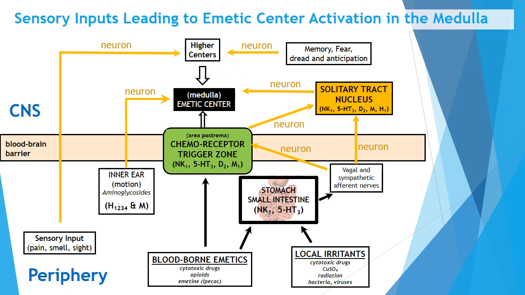So a lot of that stuff, that anticipatory nausea and vomiting, is not really treated with standard antiemetics, because that's more of an anxiety. So it would be treated with standard anti-anxiety medications, maybe benzodiazepines. So that's not really the focus of this lecture. It's mostly on, we're talking about things that directly block these receptors related to nausea and vomiting.